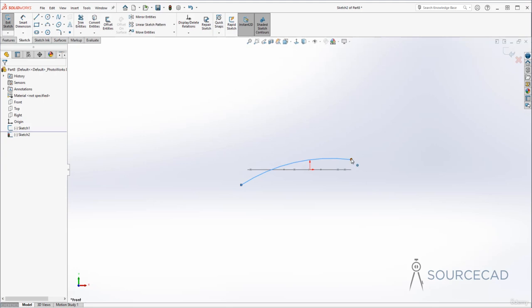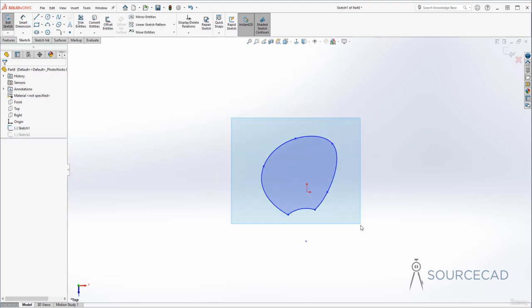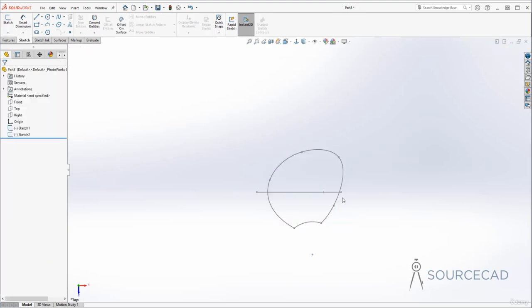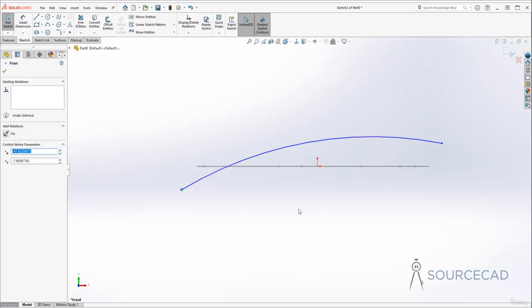Now our final shape will be a combination of these two sketches. So here I'll exit out of this sketch, and currently what we have is this. This may look like a very simple shape, and there is hardly anything. We have two of these geometries, but first let me go to this first sketch, and I'll edit this. And I'll move it further here. So I'll just move it a little bit here. Exit the sketch, and I will also modify this arc so that it is at least long enough for this one. So here I'll select this, edit sketch, and it should be here. So we've got this set up properly.